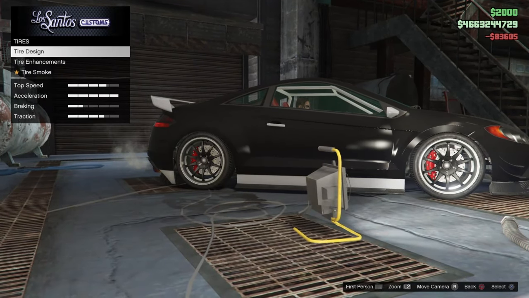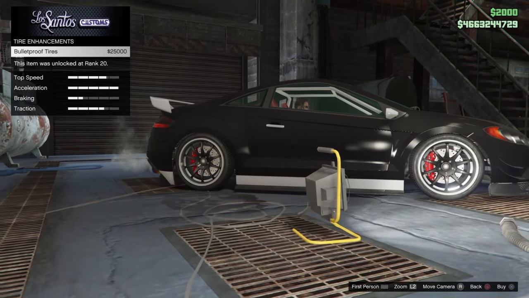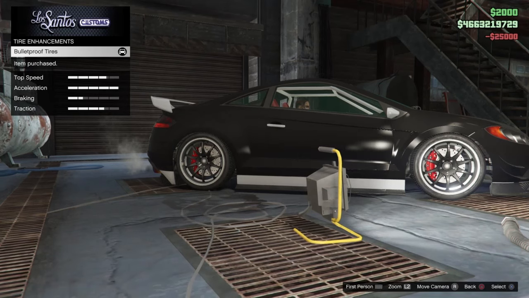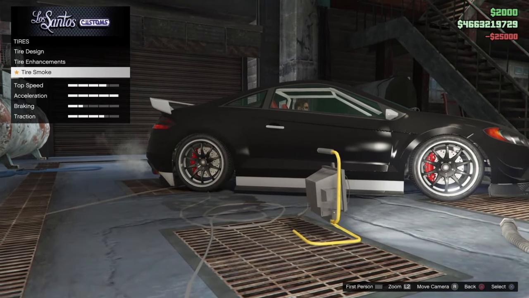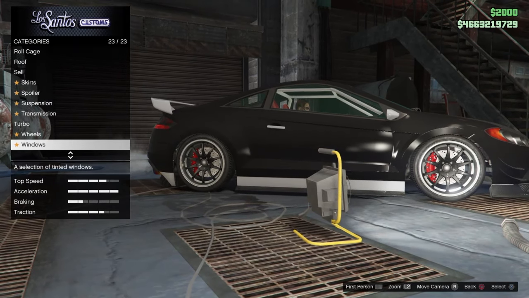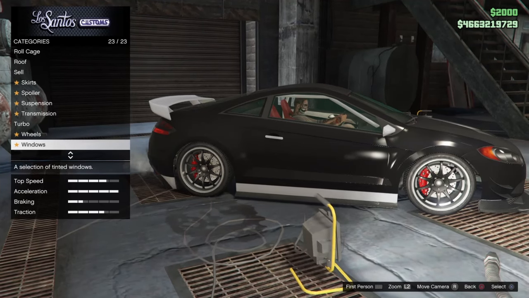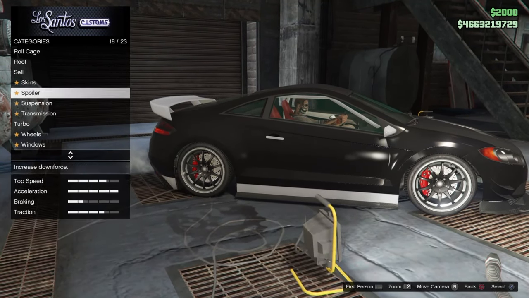On the tires now, tire design adds no value. The bulletproof tires, definitely put those on. That adds value to the vehicle. Same thing with the tire smoke. That adds no value, so do not waste money on the tire smoke. Same thing with the windows. Does not add any value to the vehicle, so go ahead and skip that as well.